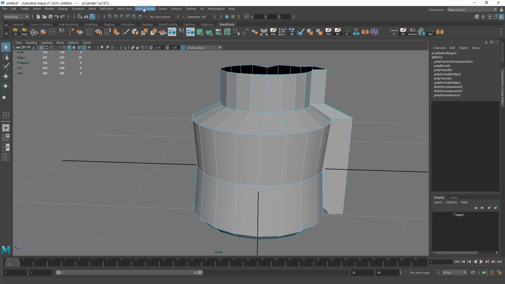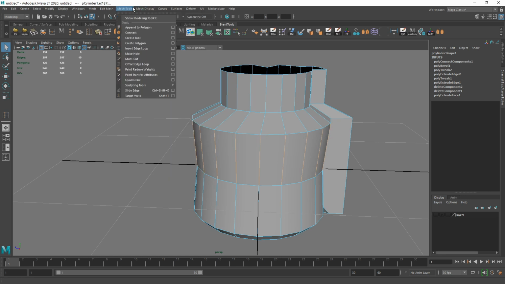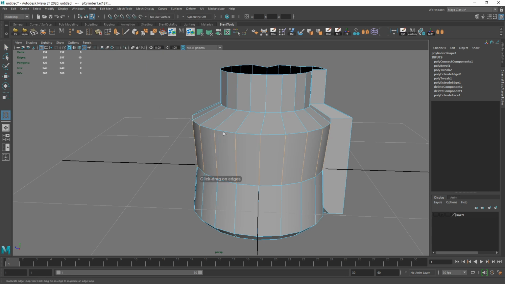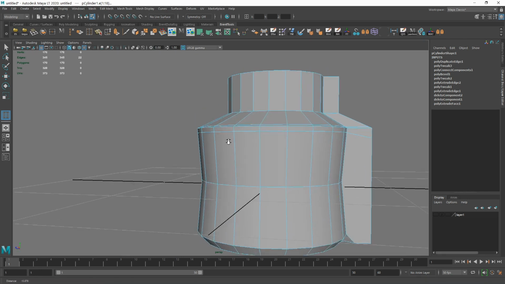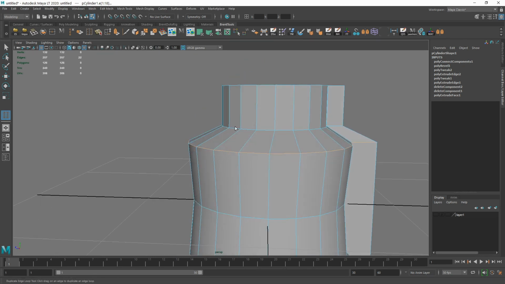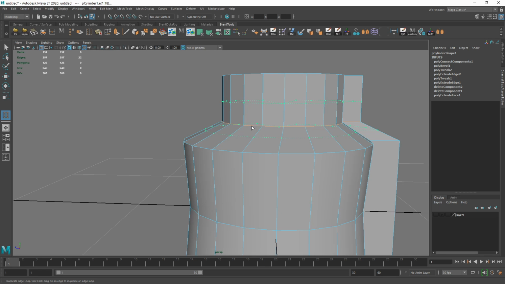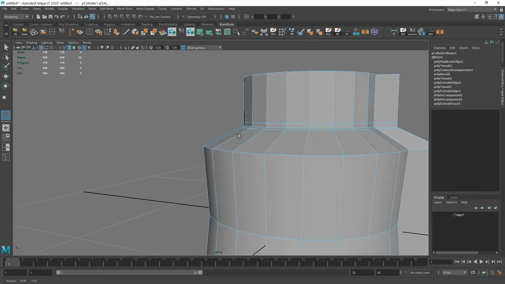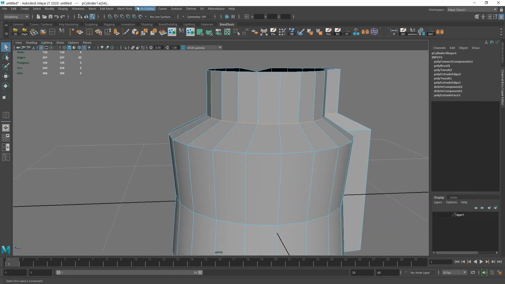So the other one I wanted to show you that was similar, that I'll also use here and there, is offset edge loop. Now this is a weird one. You're going to click on an edge loop and it's going to space it evenly away from each other. So if you're a hard surface artist or learning to be, this is really handy for putting in those control loops before you subdivide, right? That's super cool. So that's offset edge loop.